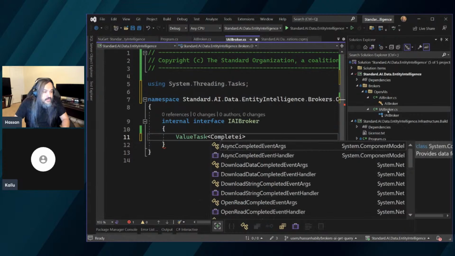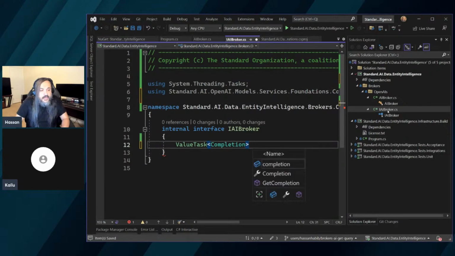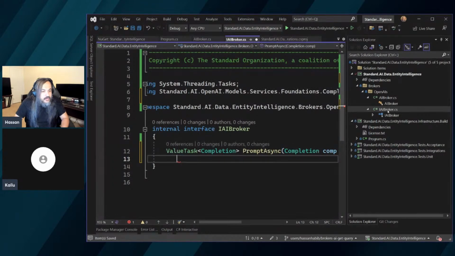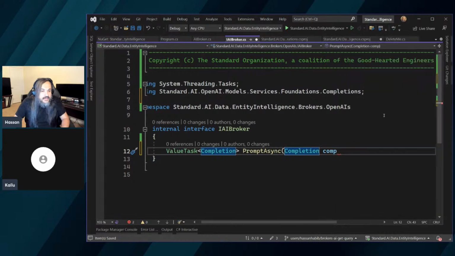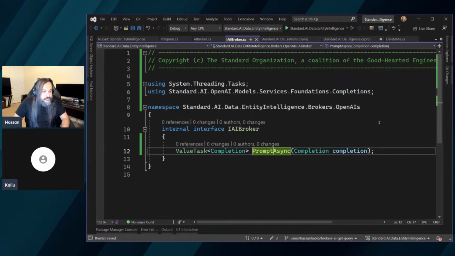So okay, there's a completion model that comes from OpenAI, right? And this is basically, let's say, PromptAsync, and we need to pass in a completion object in there. So beautiful, man. This becomes sort of a domain. It's a utility on top of a utility system, which is very interesting. So there's completion like this. So this is PromptAsync, PromptCompletionAsync. Completion async. So that's our guy.